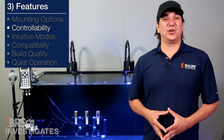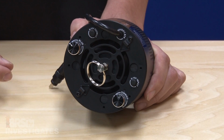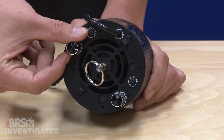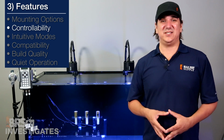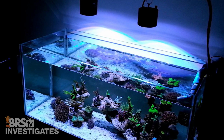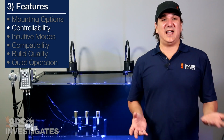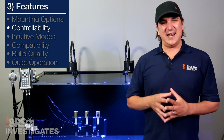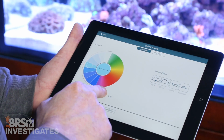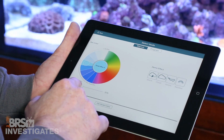As to the on and off-board controllability, there's no phone app, browser, or software to run the lights, just an intensity and color knob on the light itself, more or less just twist and go. Some of you may certainly see the simplicity as limiting, but in actual use, a light doesn't need all that to be effective, and simplicity is what makes it easy to use and adjust. If you're looking for something that has a phone app or runs software on your PC, this is just the wrong light, and I would look at something else. Again, potentially its larger brother, the AP700, which recently got updated firmware and an iPhone app.